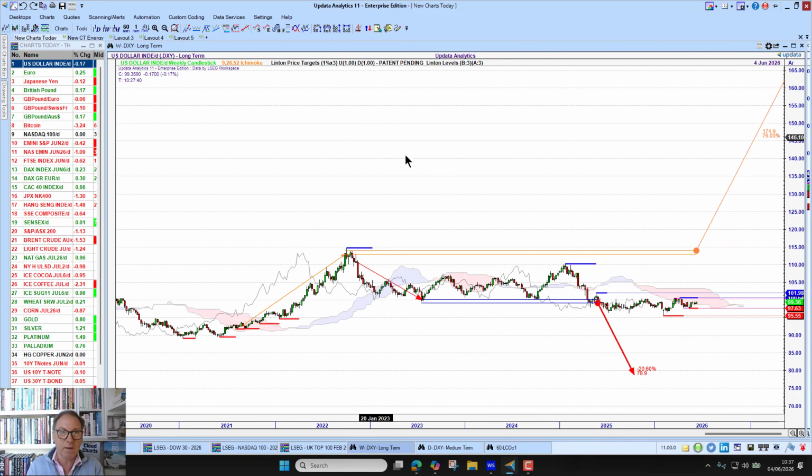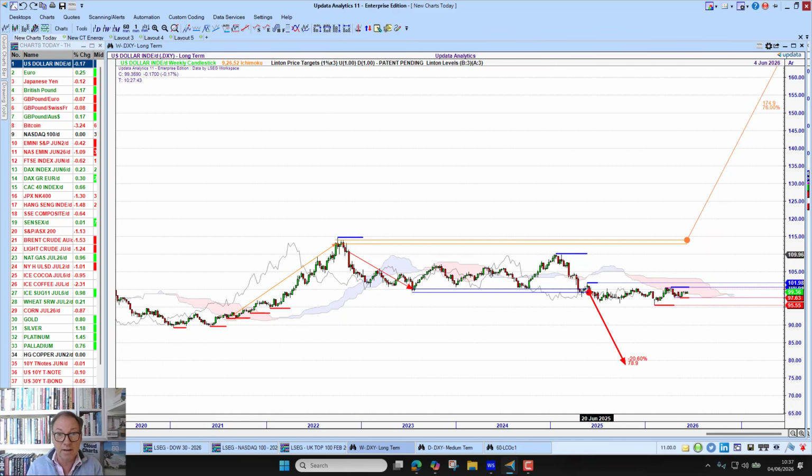And so the key thing I want to do first of all is look at the dollar. You can see here this is the dollar index on the weekly cloud. That's long term. I normally flit between long term, medium term, and short term. Today I'm going to force myself just to stay with the long term. So here we can see we've got a downside target that's activated, the upside target not yet activated. So we are bearish on the dollar here.